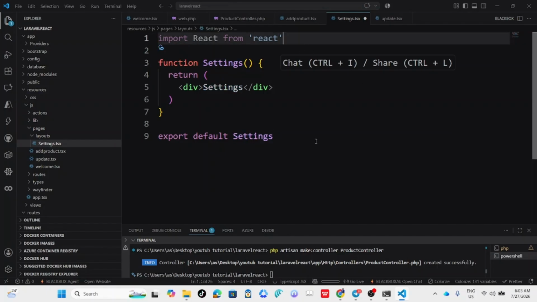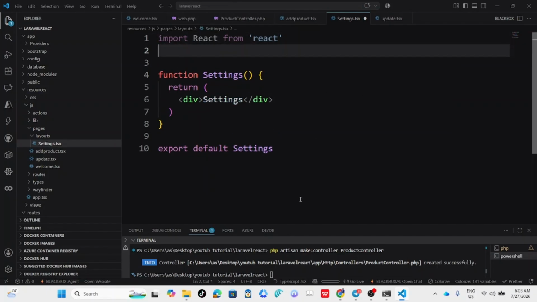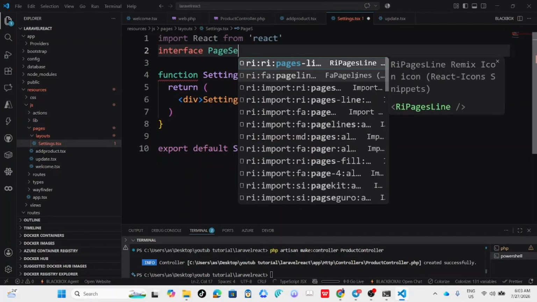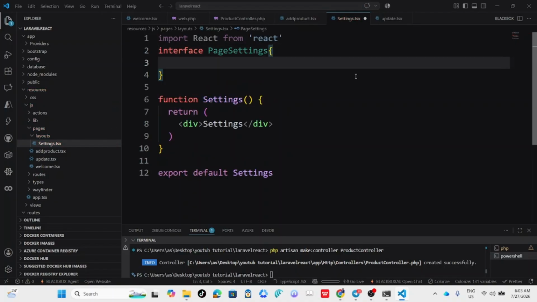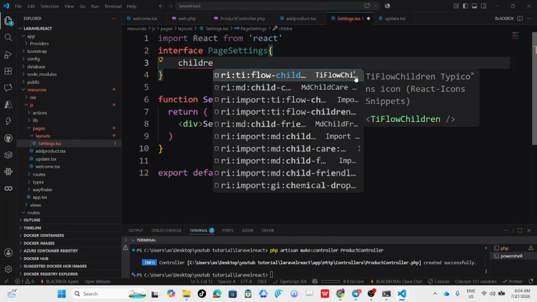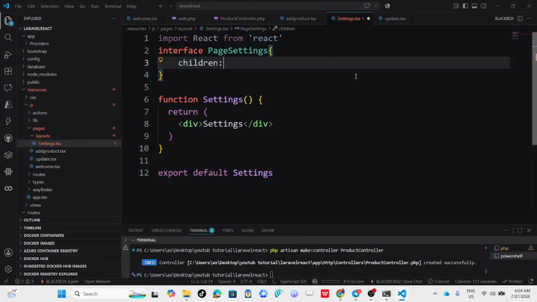Now, follow me step by step. Interface PageSettings, we'll call it PageSettings. Children, we use ReactNode.